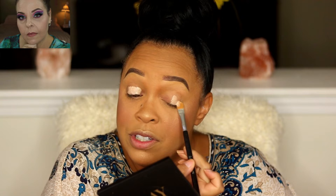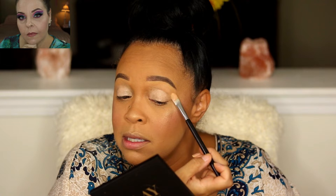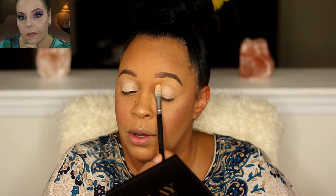Now that Sherry has her eyebrows on, she's going to prime the eyes. She does have the P Louise base and that's what I'm going to use — in the shade Rumor Cute. I convinced her to try it. I don't even know if she loves it or if it's a medium thing for her, but she does use it. I also forgot if she sets her eyelids before going in with shadow. I have such extreme hooded eyes — Sherry has hooded eyes but not as bad as mine. Sherry, let me know — do you set your primer?